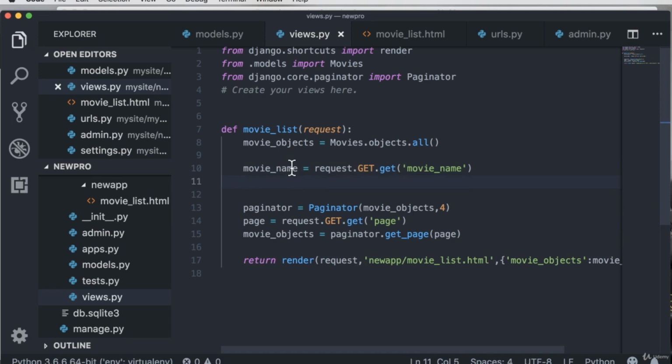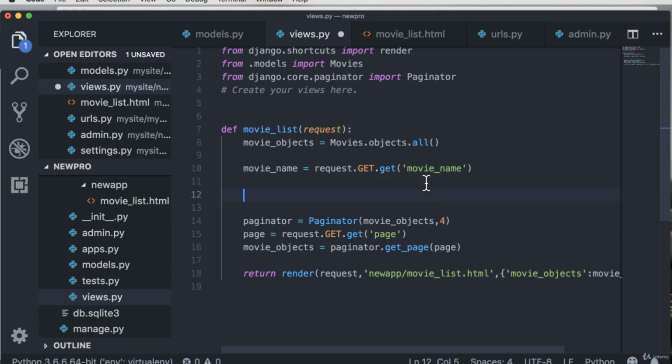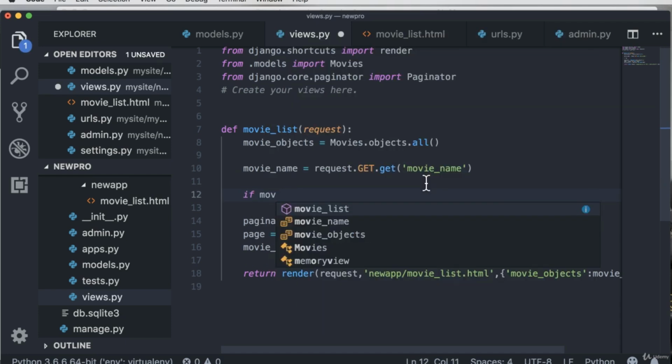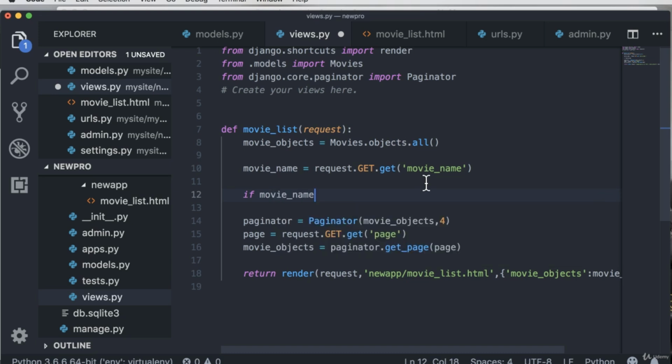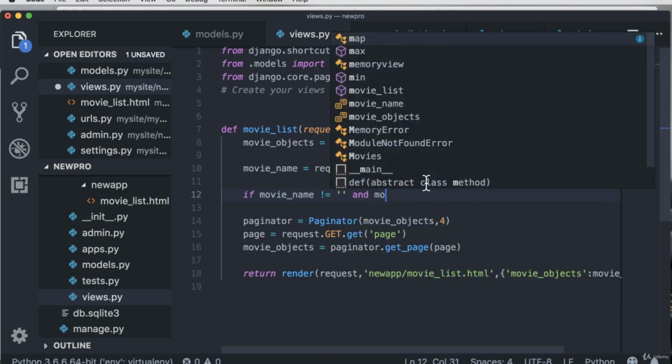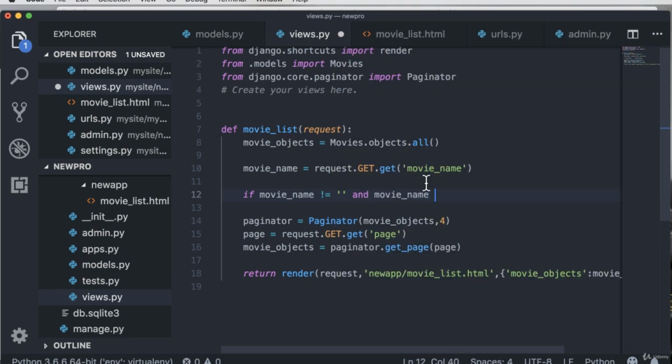Now once we have access to the movie name, and once we have all the movie objects, we want to get the movie object which has the name as the movie name. As simple as that. So we make a check over here. We say if movie name is not equal to empty, and the movie name is not None.